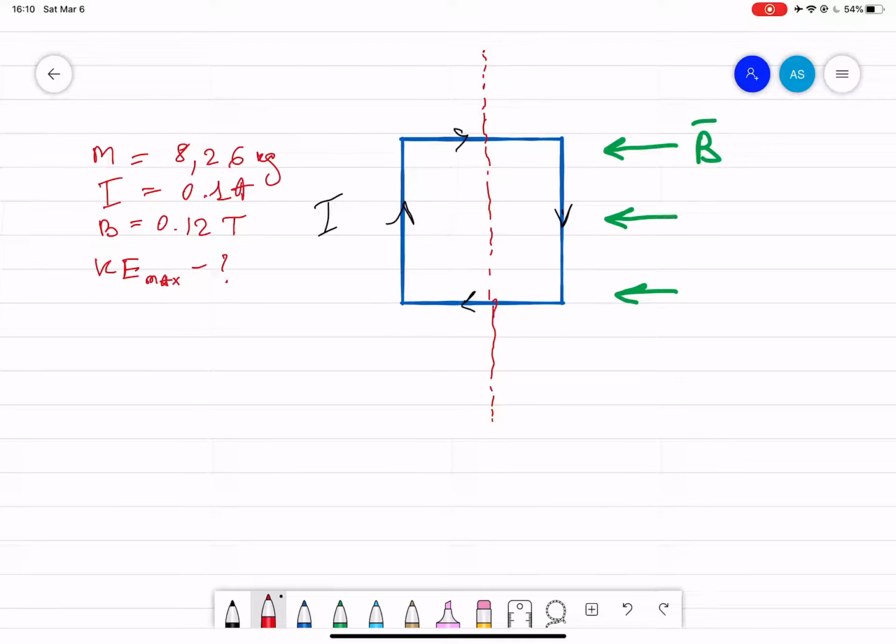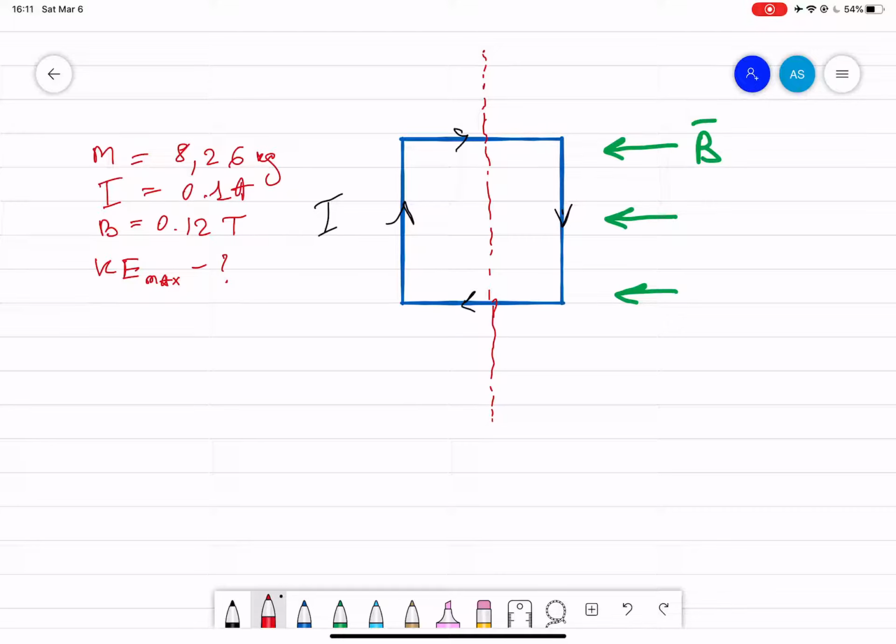Here we have midterm 2. A copper square loop with sides of 0.01 meter, and a mass, can spin freely around the center axis in its square's plane. A current of 0.1 ampere is sent around the loop, and a uniform magnetic field of 0.12 Tesla is directed parallel to the plane of the square. What is the maximum kinetic energy that the loop can acquire?